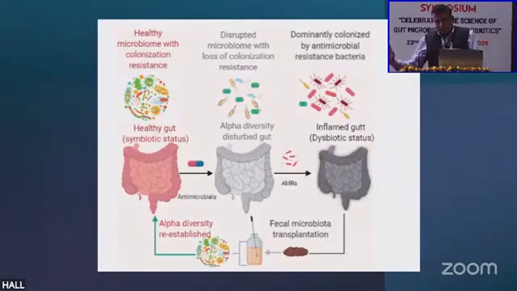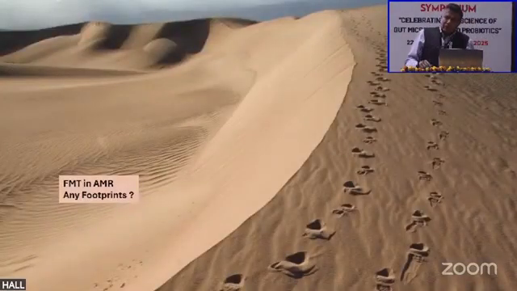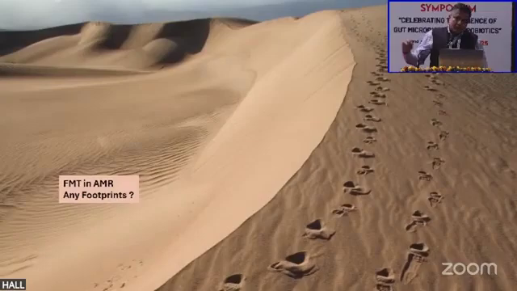So obviously, when it comes to AMR, our antennae were up. We have here a condition where a healthy microbiome is there, and there could be colonization resistance. Whenever there's a disruption of the microbiome, the colonization resistance goes away. And subsequently, if you give fecal microbiota transplantation, is it possible that you'll restore the diversity? If you restore the diversity, you restore the colonization resistance, and obviously the patient becomes well. Is it possible? So obviously, before you embark on any such study, you would go and review the literature. The present literature on this is this. This is what I would call the footprints of FMT in AMR.